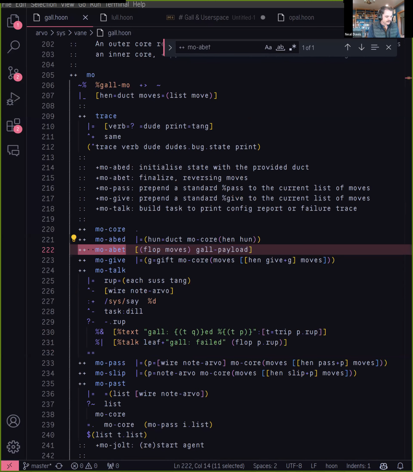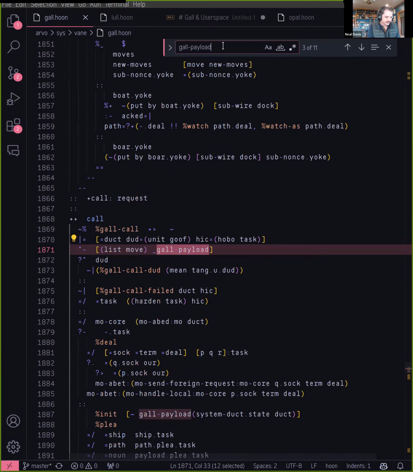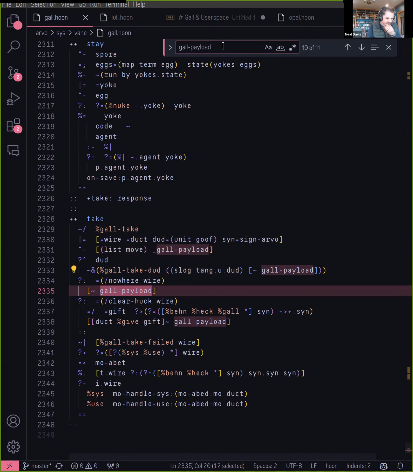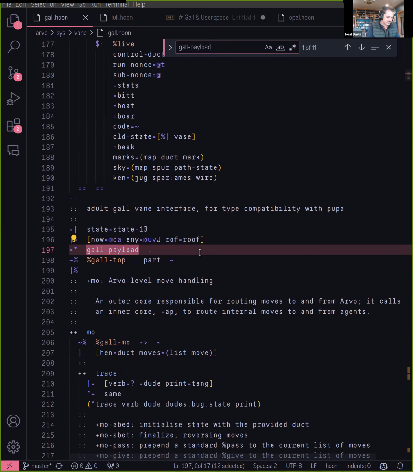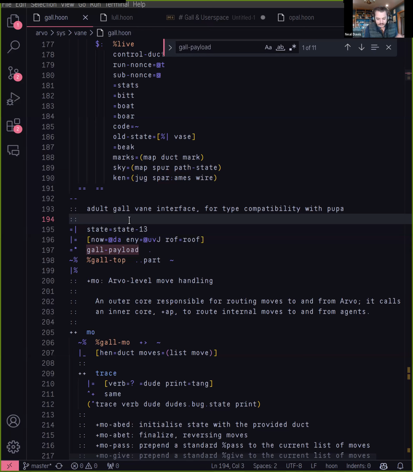and finalize over here, which gives a Gall payload, which is the thing that goes back to Gall and actually updates Gall. Let me find the original of that. Yeah, so this is now the tistar of Gall payload, which is this Gall state itself. All right, kind of complicated, but as you look at each step in it, you can see why that step is there and why we're going through these.